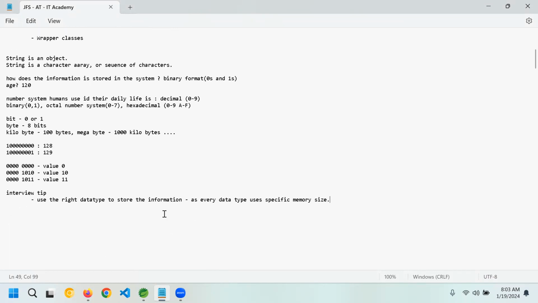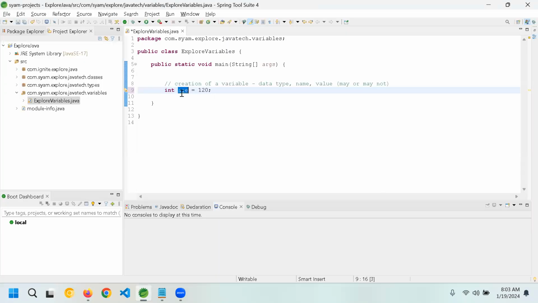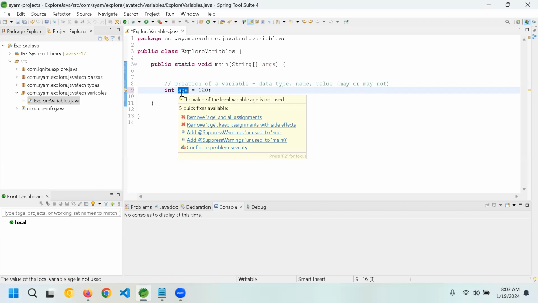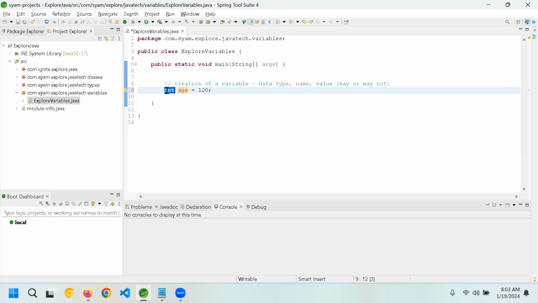Okay, it's a simple question. What is the age a person can live and what data type is best suitable? Then you can say byte is sufficient.